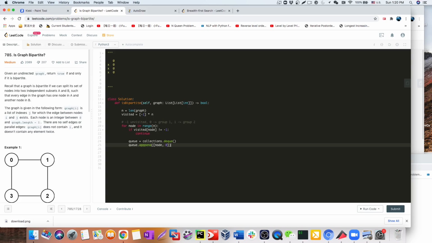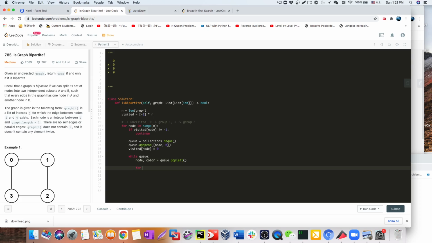That's the color 1. Now we have 1 color, and we store that. So that means our current node will be equal to 0. So the current node will be colored as 0. We will put that into our visited, just in case we want to call back later. And then we can start doing the BFS, and the BFS will pop from the left, and we're gonna deal with them one by one from the queue. And then we start checking.